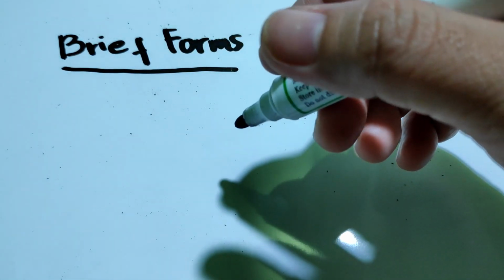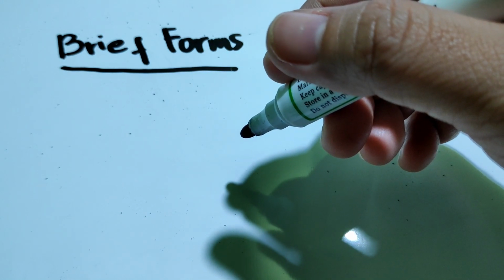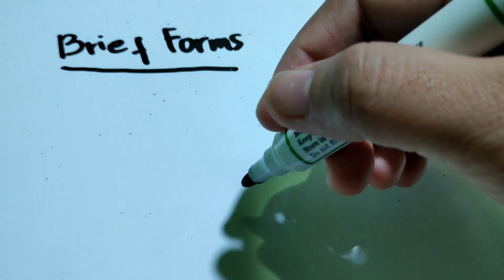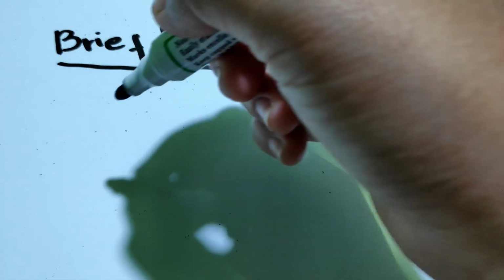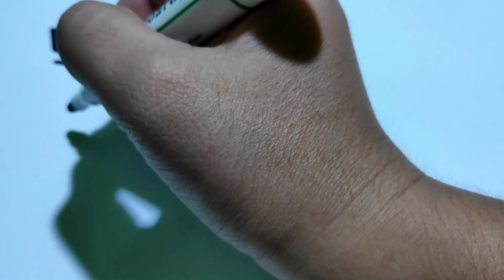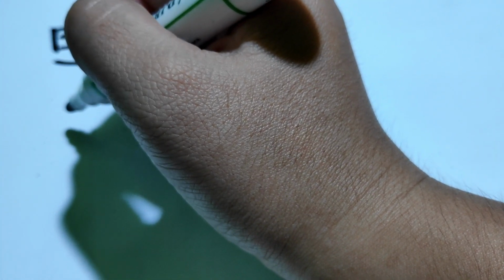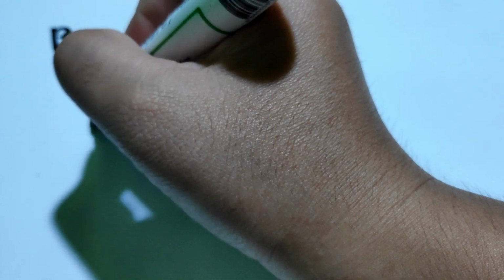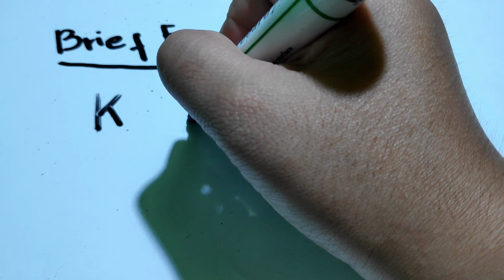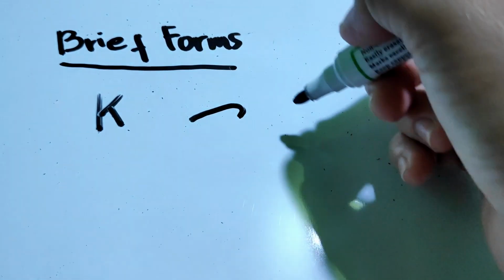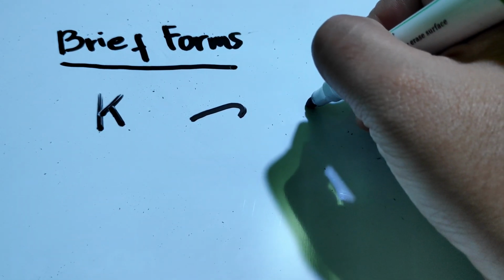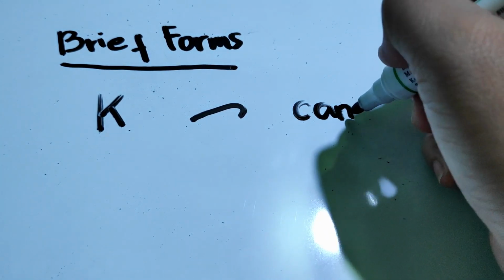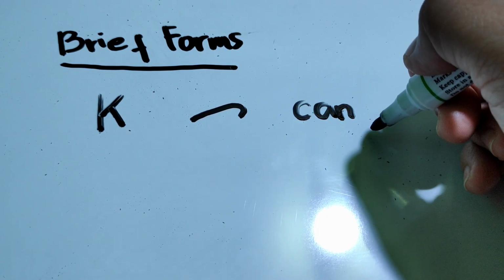So from the previous video, we've already learned about the consonants and vowels. So I hope familiar na sila, na-memorize na ang mga stroking. So karon atong tun-an ang brief forms in relation to the consonants and vowels. So for the letter K, ang iyahang sign is, diba, inani iyang stroke. Okay. For the letter K, ang word nga matranscribe ana nga stroke sa K is the word can.